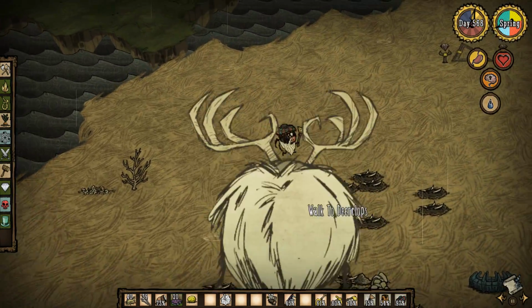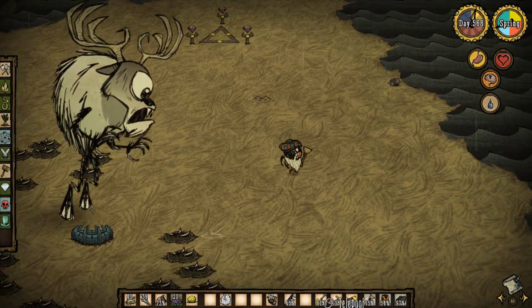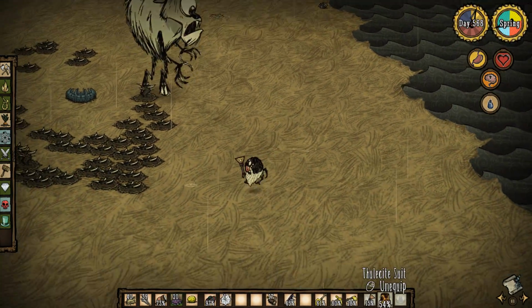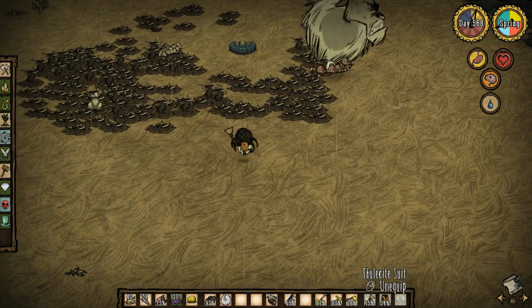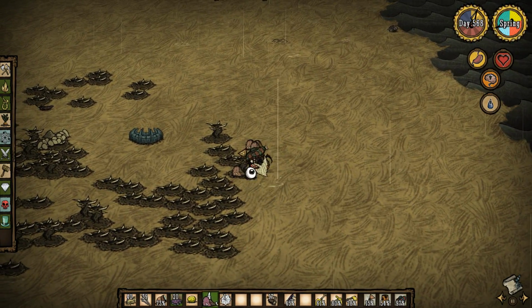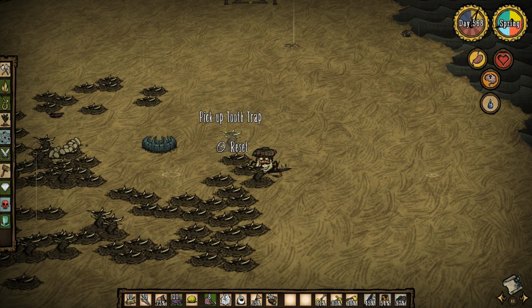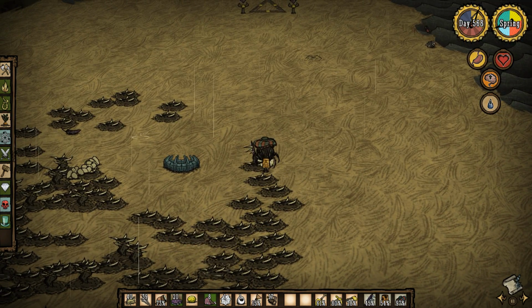So, we're wearing this armor, by the way. I mean, I'm sure you've seen it already, but watch my sanity. If I take this off... Yep, you can see how it goes up. Armor gives you sanity. Really cool. Nice added benefit of this armor. So the fight was very anticlimactic, but again, I wasn't expecting him to come after me like that.